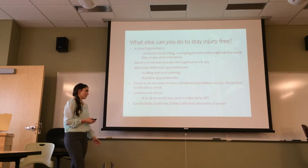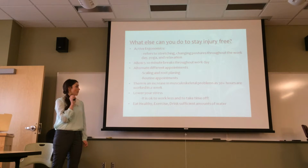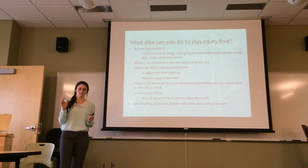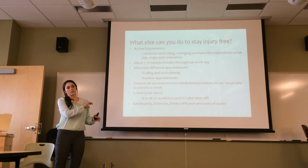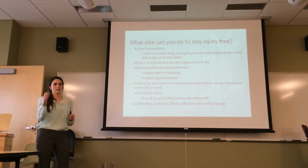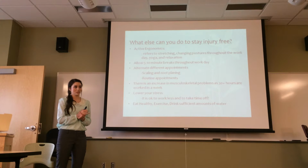Last one, eating healthy, exercising, and drinking. That's another thing that when you're rushing and doing that, you never have time to drink water. So you have to find somewhere to put a water bottle in your office that you go to. I always put it in, I make all my trays in the morning, and I stick it right by my trays, because then I get to clean my room, wash my hands, and go in there and grab a clean tray, and then I can grab my water bottle and drink it. So you're getting to drink 8 times a day. Because if you don't, you're really not probably going to get your water intake.